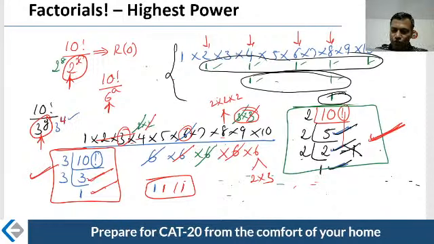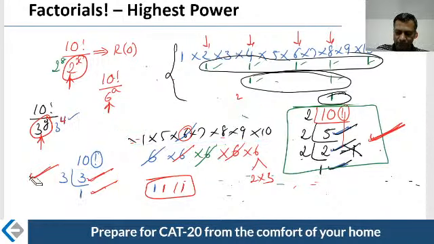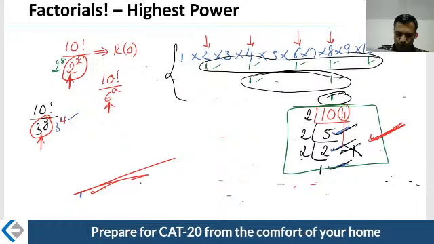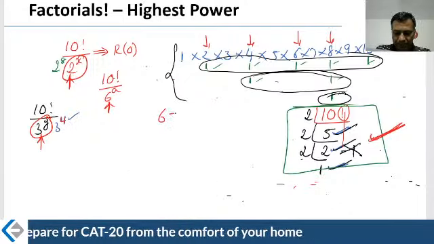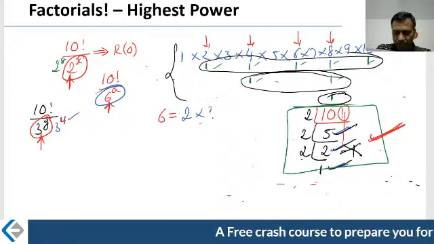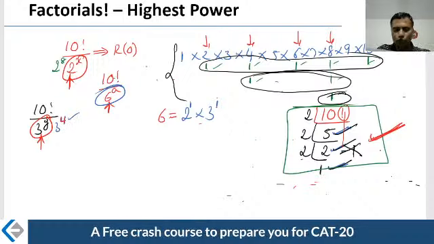Good. Therefore, how should I be doing it for 6? Now listen. First, what you do is resolve 6 into primes. What is 6 here? The divisor is 6. I'm asking the highest power of 6. Resolve this 6. 6 is made up of a 2 and a 3. I want one 2 and one 3 to make a 6.